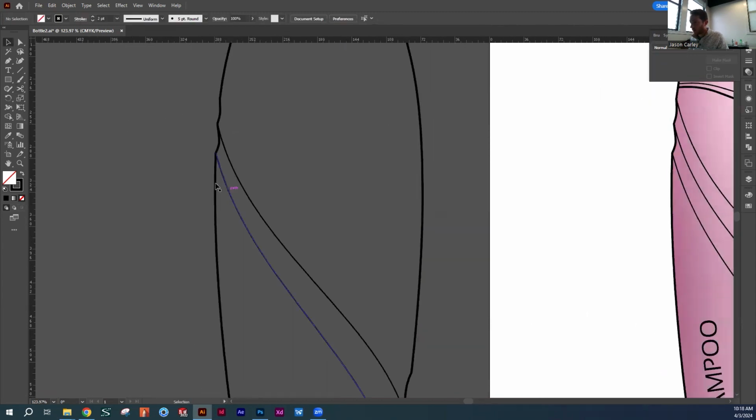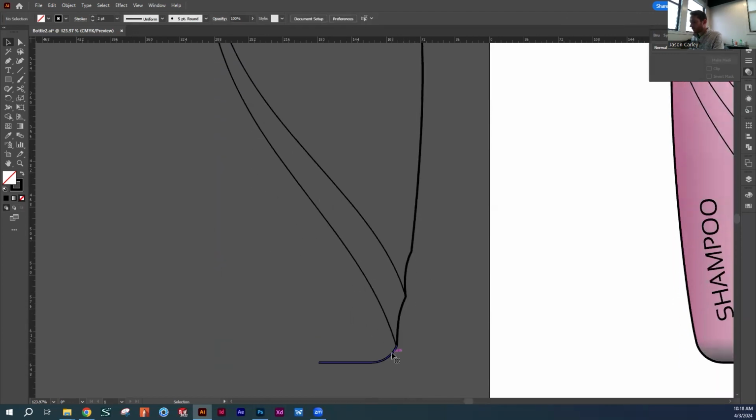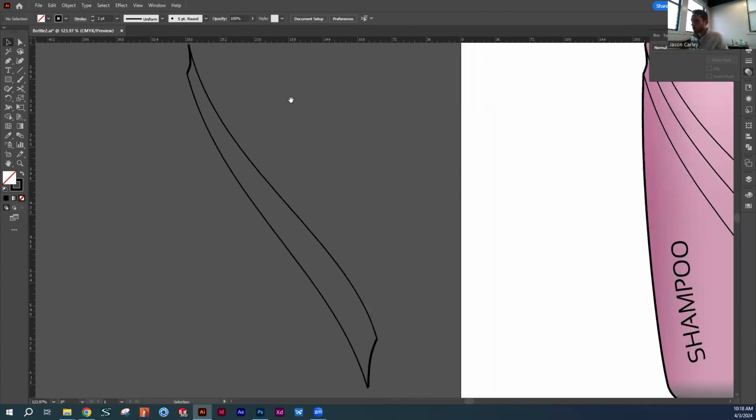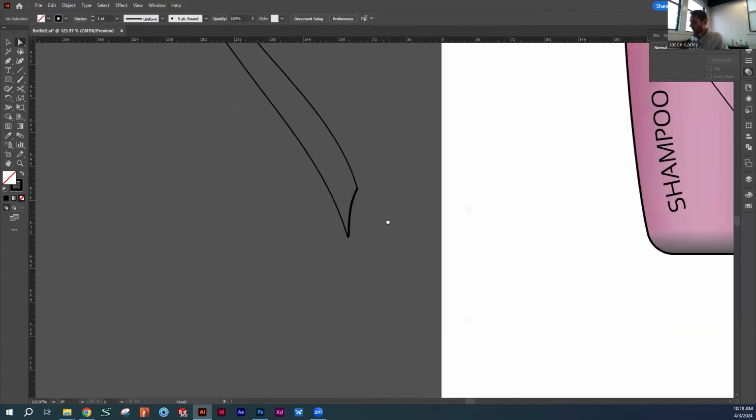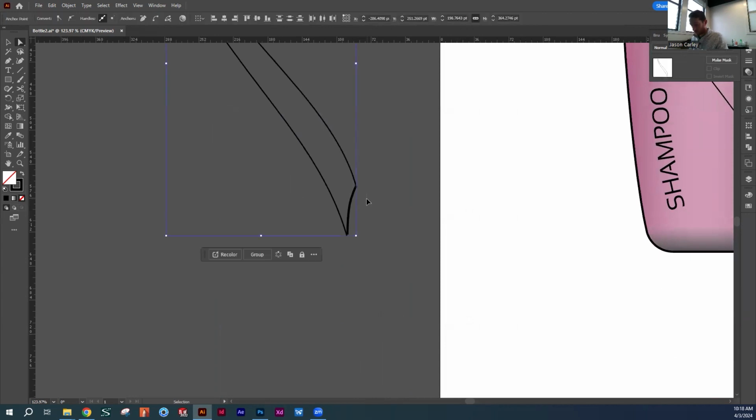Cut over there. And cut over there. All right, so I have my shape. Go to my white arrow over there. Join, so I'm hitting Control J, Command J on Mac.